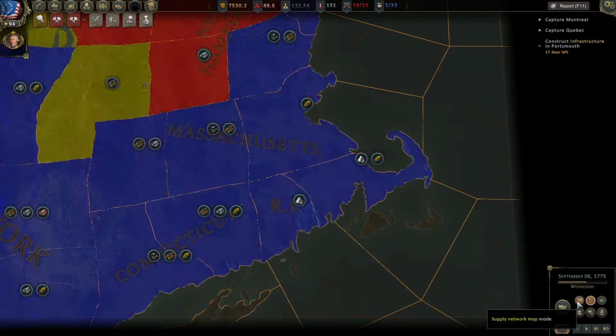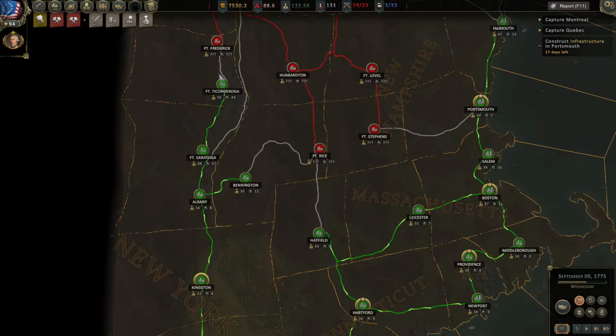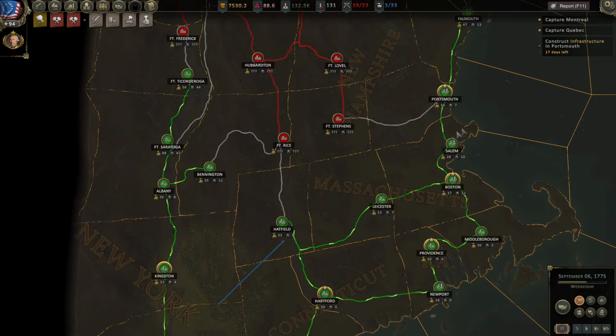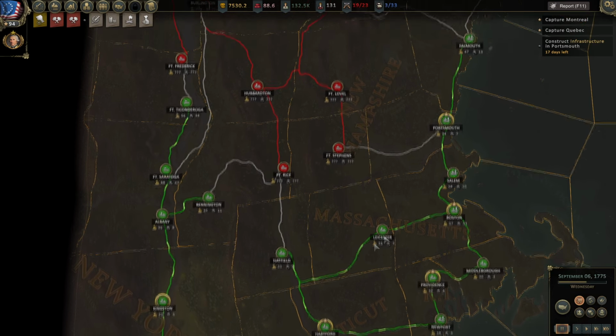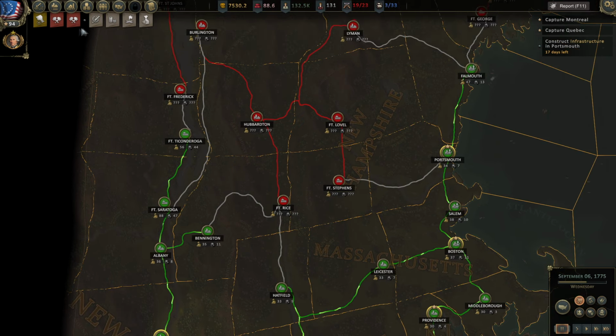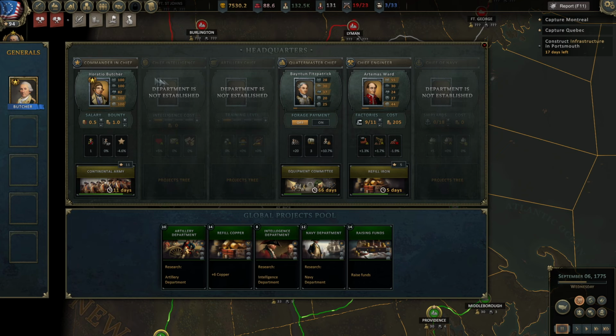As a reminder, Fort Rice is an important position to take because, as you can see here, New York all sort of has one linked supply line. Massachusetts Bay and the other areas do. Fort Rice is the linchpin in allowing east and west parts of this map to transfer supplies and reinforcements and other things like that, so it's important for us to take that.